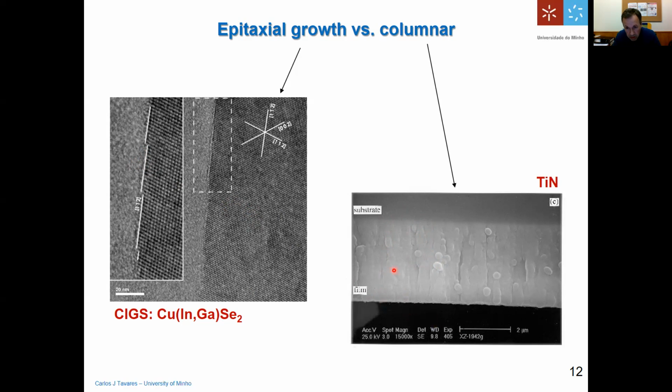Okay, so here the film is growing in this direction from this part to here. So this is air or vacuum, and the films are growing in islands, in columns. You can measure the size of these columns, and you have some voids here between these columns, okay? And this is titanium nitride, which is a very important material, for example, for wear prevention applications. You can make the deposition of titanium nitride by sputtering, for example, on drills to make holes in a wall, or on cutting tools to cut metal sheets, etc. So it's a very hard material, and it grows preferably in columns.